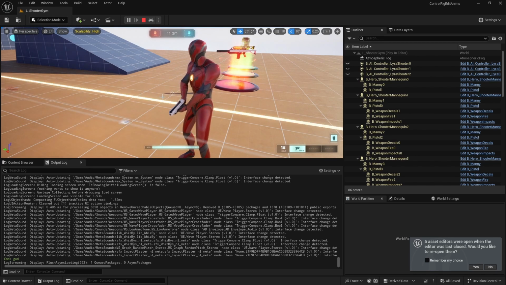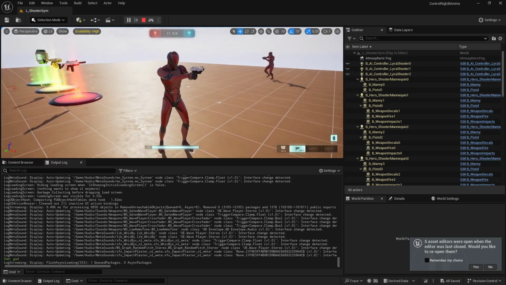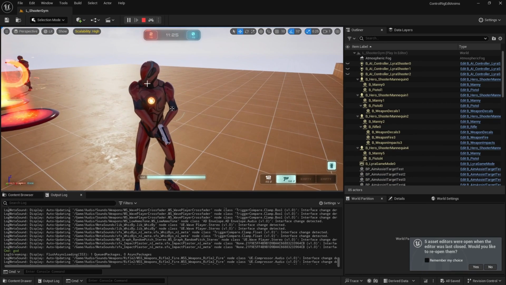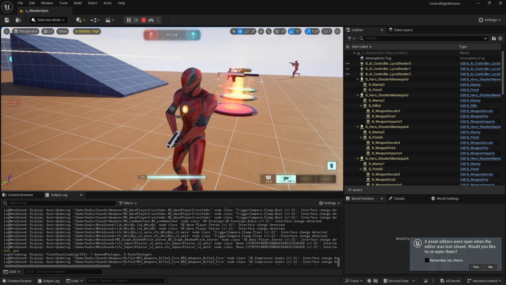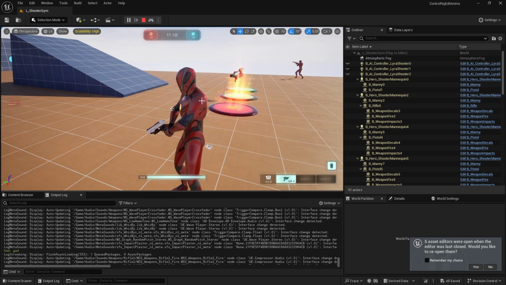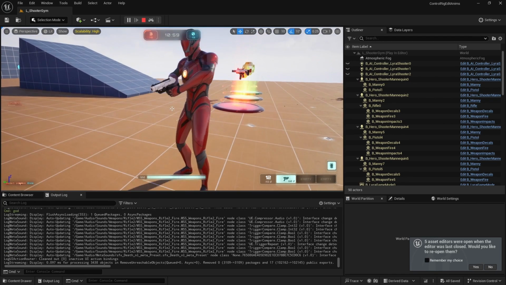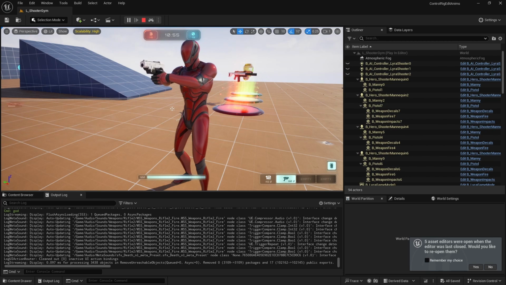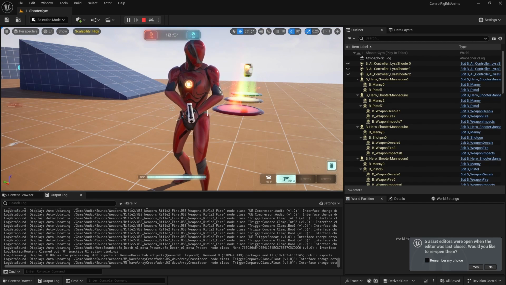So you can make a bunch of idle breaks and add them, and then you'll have a bunch of different variations for your character. You can edit all of Lyra's animations. You can even author animations in Control Rig directly in the editor. I might cover that in a future video, because now that you've fixed the hands and the legs, and you have a way of previewing weapon attachments, you'll be able to make any animation that you want.